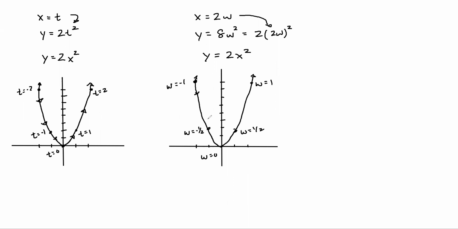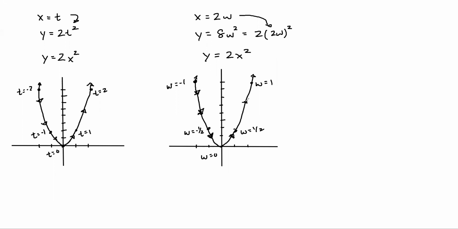And so there is a difference right here. If you think of t and w, to get from one end of this graph to the other, we had to go from -2 to 2. To get from one end of the other graph to the other, we had to go from -1 to 1. So this one is being traced out faster per change in w, relative to this one per change in t. This curve is actually being drawn faster than this one. And so the parameterization does produce the same graph, but the graph is drawn over a different time scale.